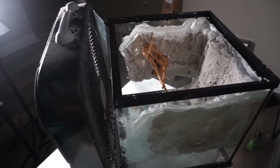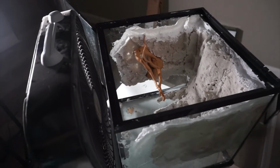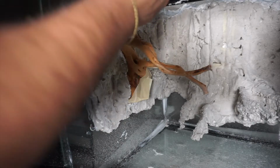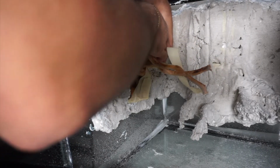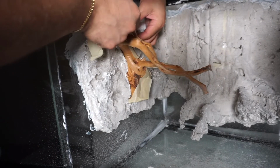Okay, so right here I just put a fan super close to it so it can dry faster. As you can see, the wood is already stuck to it, so that's good. So here I'm uncovering the branch so that I won't paint it and I can leave the natural color of it. So yep, there it goes.